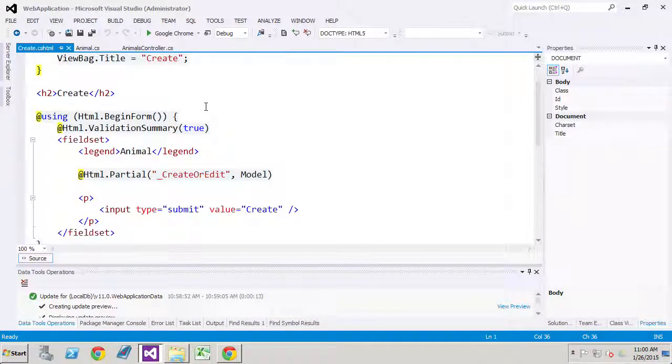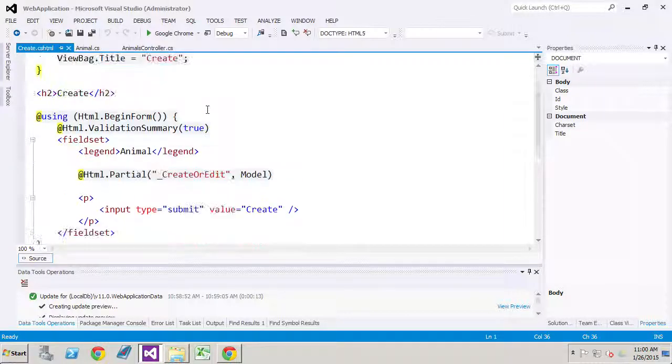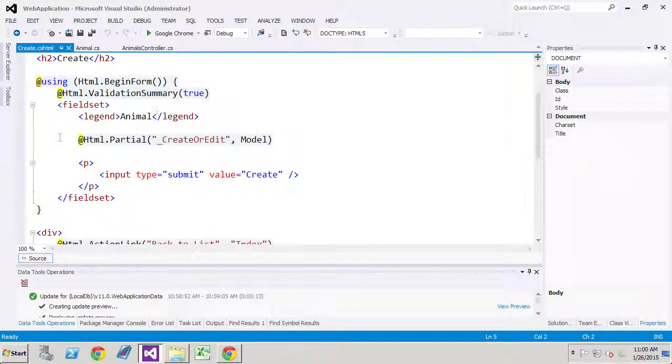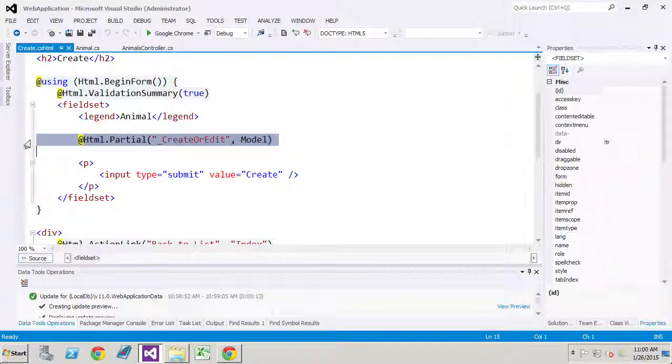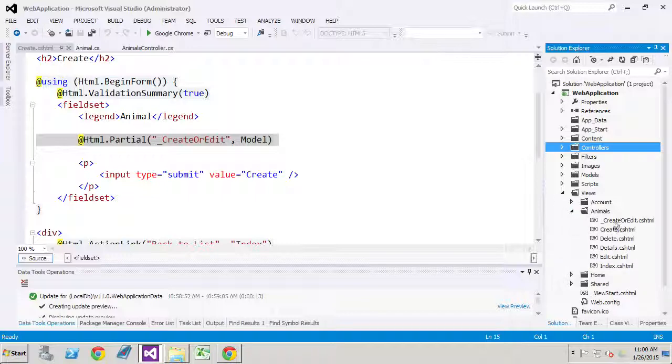That means that when you feed an animal object into this view, the details of that animal object will display, and they will display using this partial helper here that displays a specific view, and I'll bring that one up right now.